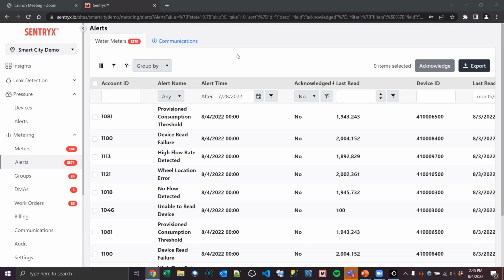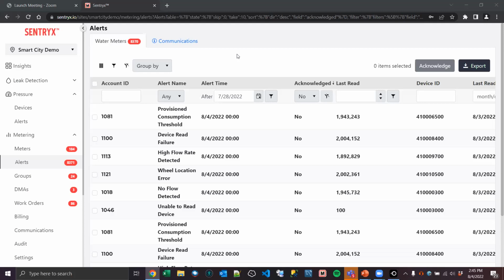Acknowledging means alerts are marked. So this is actually, believe it or not, a question that most folks get confused about. So I'm glad to see we're all on the same page. All that acknowledgement means is we're just marking the alerts that are tied to actions. Does not mean that we're removing it from any view. Does not mean that we're resolving the alerts per se. Just means that the alerts are marked. Good. Excellent, guys. Excellent.